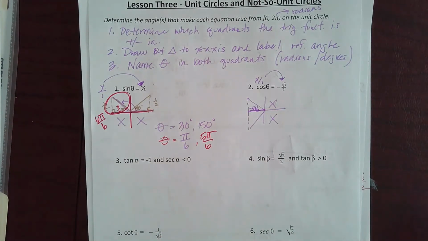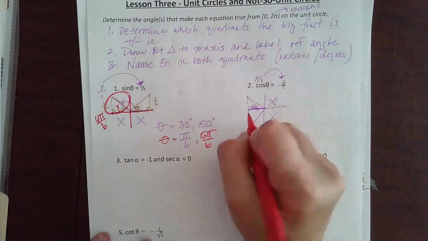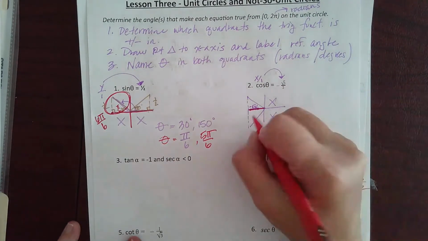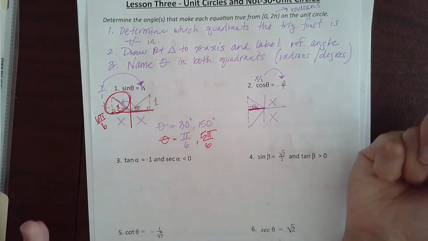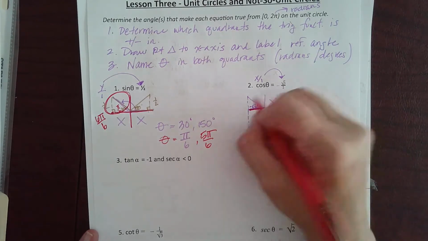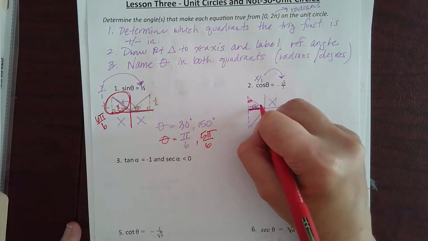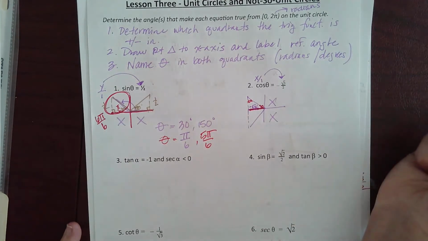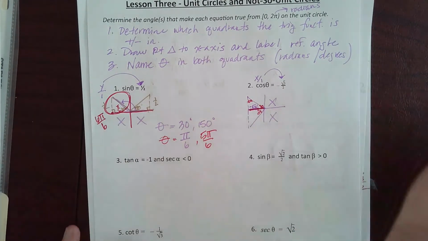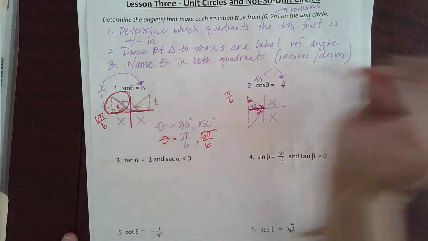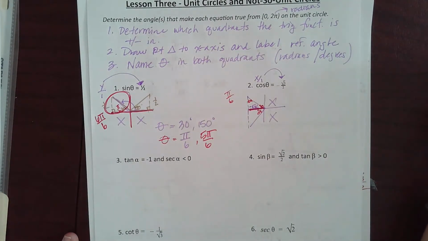What must my reference angle be if this side length right here is negative root 3 over 2? So you might think, oh, well, think about what we already know about evaluating. Root 3 over 2 is across from 60 degrees. And if this is 60 degrees, then this has to be 30 degrees. So our reference angle that we're talking about here is 30 degrees. I'm going to call it pi over 6 since, again, we're talking about radians.